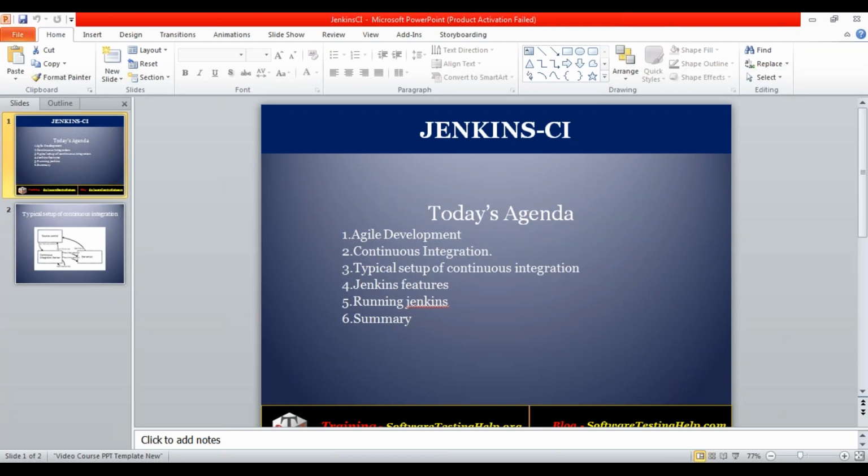Now, what are the advantages of agile development? It is a very dynamic approach, wherein any changes can be accepted at the last minute as well, and also many long and tiring integrations can be avoided. In order to incorporate agile development, we make use of what is called continuous integration.